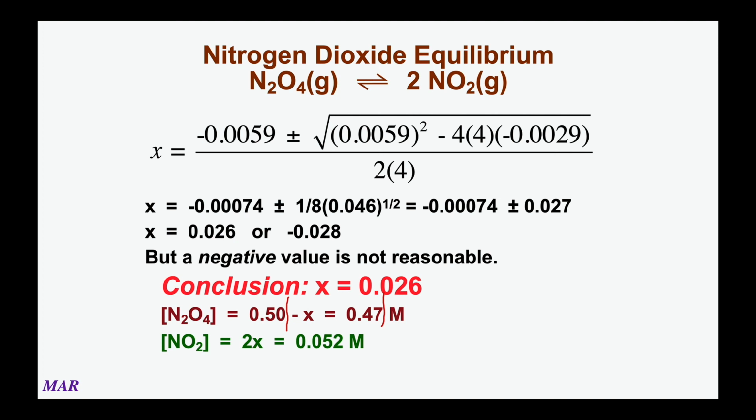In the quadratic formula, if you have a positive and a negative value of x, like here, the positive number is the one you want. You don't want the negative one. Negative mass doesn't fly. In some of the examples we're going to see, you'll end up with two positive roots. If you see two positive values, you want the smaller x. The larger x, when you plug it back into the equilibrium, will end up with a negative number. So FYI on that one. Again, when you're doing a quadratic, with positive and negative, always pick the positive. If you do end up with two positive roots, then you want the smaller of the x values.